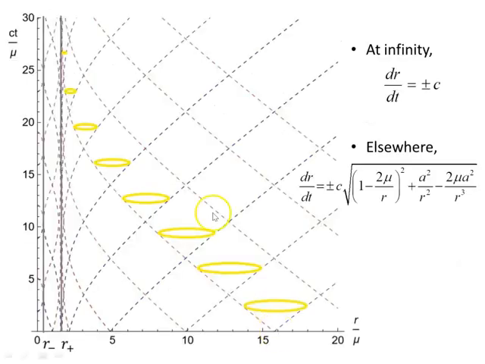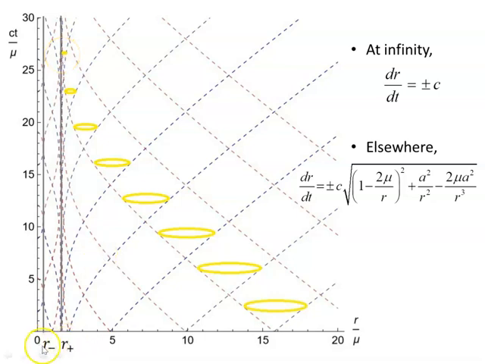All right, so let's have a look now at the light cone. Bearing in mind at infinity, far from the rotating black hole, in the equatorial plane, well, anywhere even outside the equatorial plane, we have dr/dt is plus or minus c. But in the equatorial plane, closer in, less than r infinity, as we get closer, this relationship here applies, and the light cones, as a result, as we move in, close up, just as they did in the Schwarzschild case as well. We plot that here.